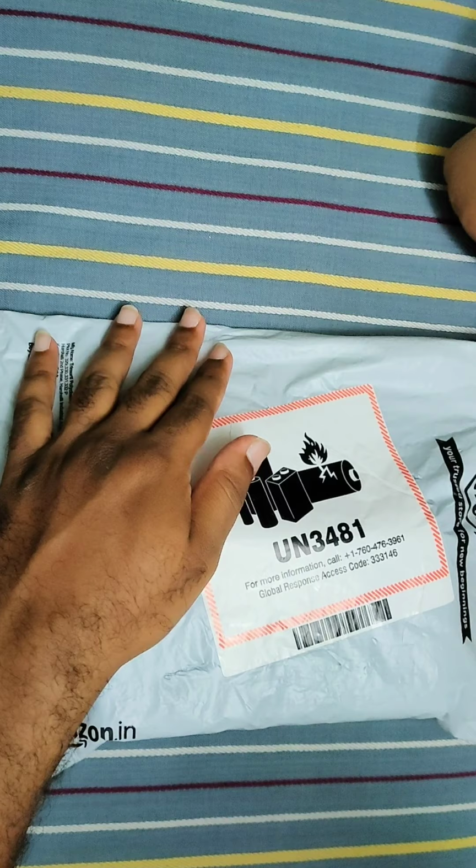And once again here we have another parcel from Amazon. So of course with the shape you can guess it, it's a mobile phone. It's for my relative, one of my relatives. So this phone is actually the Redmi Note 9, only the Redmi Note 9, not the Pro or the Pro Max. So this color is a special color, guys.